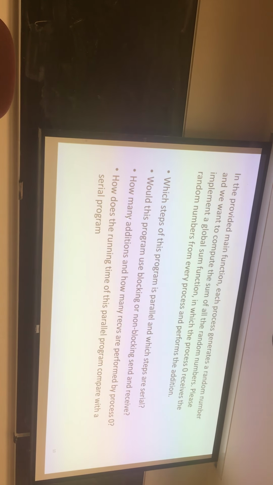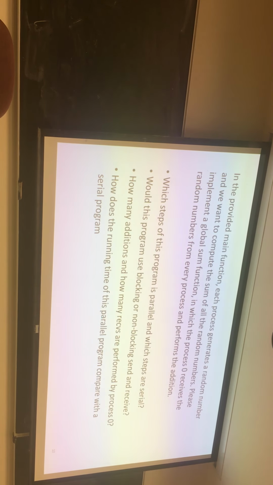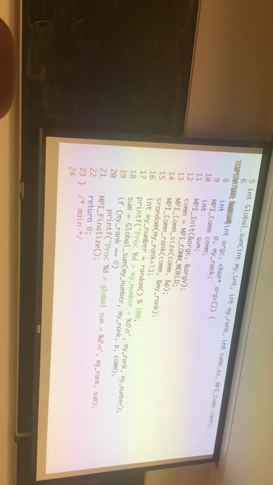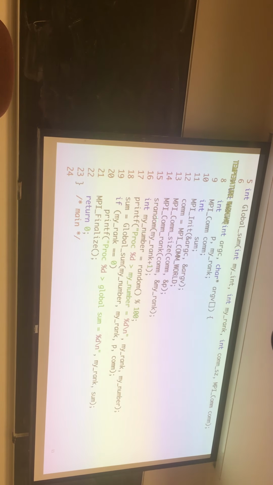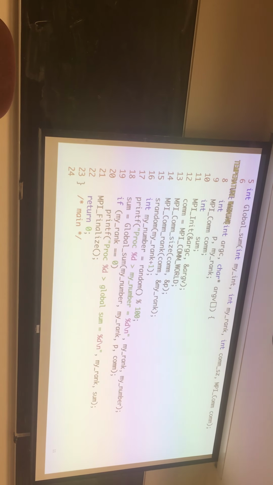Okay, let's go over this question. How many additional receives are performed by process 0? How many? Right, minus 1, right? Do you think this would be slower or faster than a serial program? Yes, much slower, because you are spending all your time receiving messages. The only thing that's faster is when you generate a number. So what we're going to do next is look at a program where calculating this number for each process takes a long time. In that case, it makes sense to do the parallelization, right?